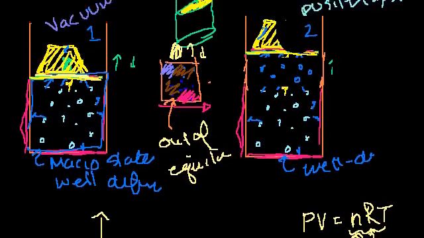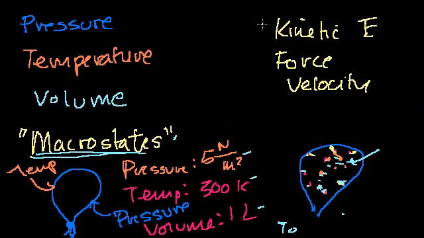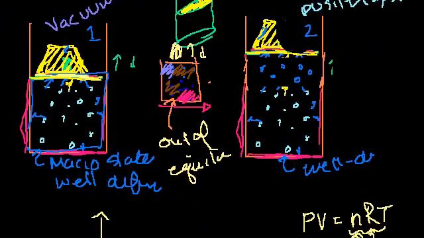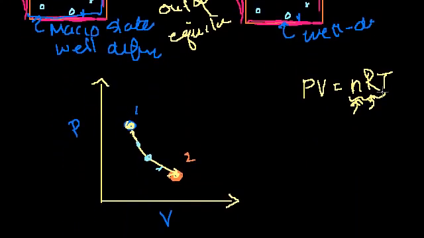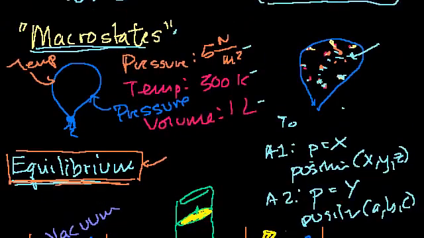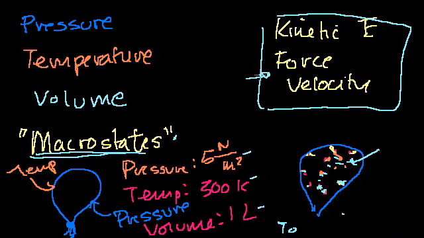Now, just as a little aside, we could have defined the microstates. The microstates never change. At any given snapshot in time, I could have listed every particle that's in this thing, and I could have given you its kinetic energy, its position, its momentum, and there's no reason why I couldn't have done that. So I could have made a plot of one particular particle, and I could have said what its kinetic energy is over the course of time, at any given moment in time. And this is really important. So microstates are always well defined. The microstates, what's exactly happening to the atom in terms of its force and its velocity and its momentum.